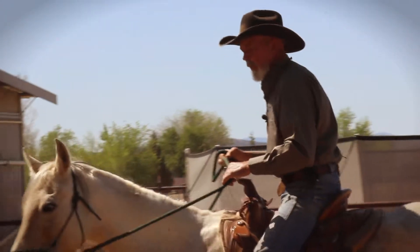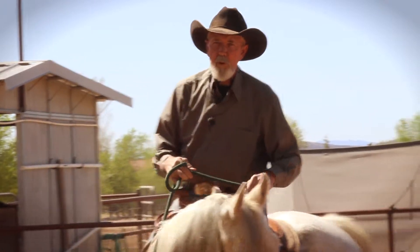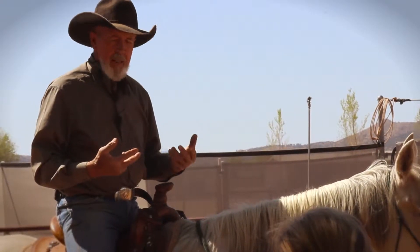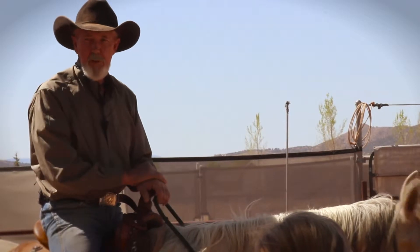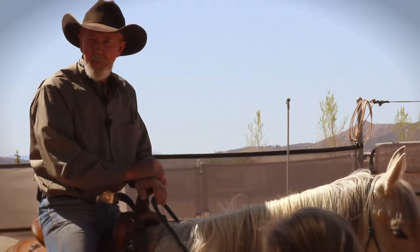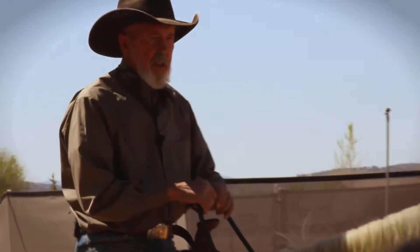we want to do this where you're not holding the rein at all — you're just following it. As you follow, the horse gets softer and softer in the bridle. But if you find yourself pulling just to steer, you're actually teaching resistance. If I'm willing to pull on this horse, she's going to be willing to resist, because horses resist pressure — they typically move away from contact, not excessive pressure.